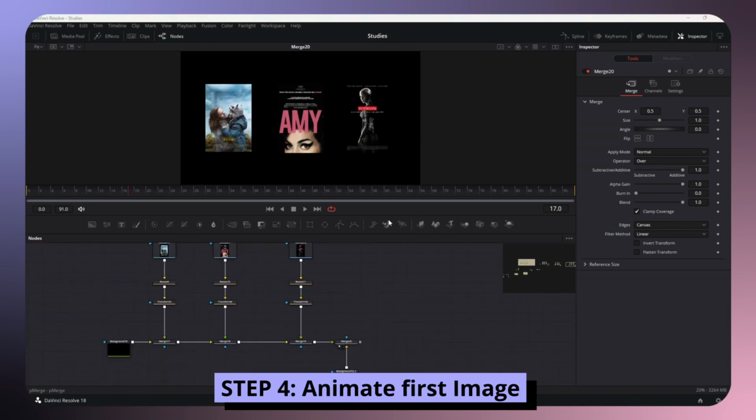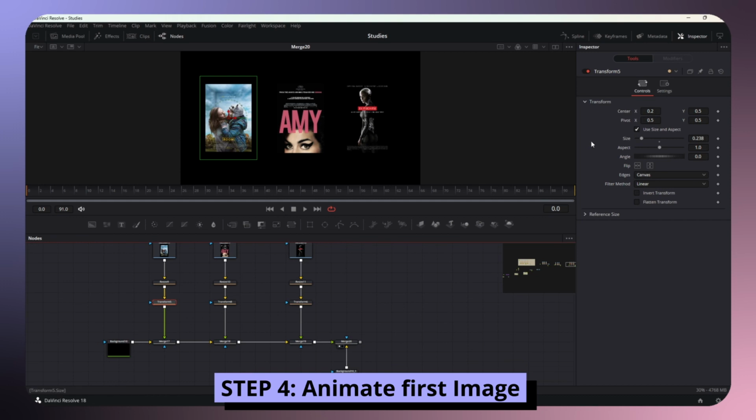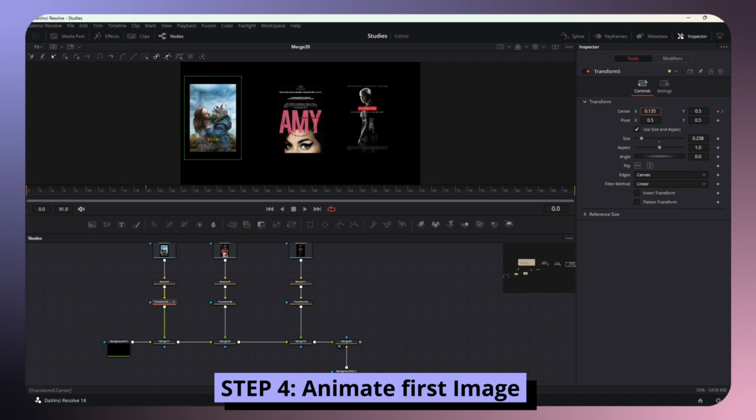Awesome. Now that we have each poster showing on the screen, the first thing we're gonna do is animate the first poster. So if we head over to the first frame on the transform node, we can put a keyframe there, and we can head over to frame 20. I'm just going to type frame 20. I'll put another keyframe there. And in the first keyframe, we're going to move it a tad bit to the left. And I'm changing my in and out points, and you can do that by hitting control click. So I'm going to put a point here and change this right on 20. This is good, 25. We can see our animation play.